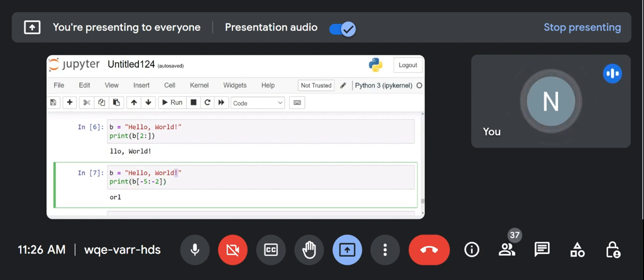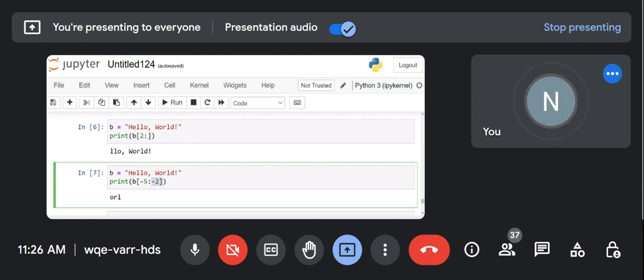So the last one is minus 1, and I'm writing here minus 5 comma minus 2. This is minus 1, this is minus 2, this is minus 3, this is minus 4, this is minus 5. So minus 5 is o, minus 4 is r, minus 3 is l, minus 2 is d, minus 1 is the exclamation mark.